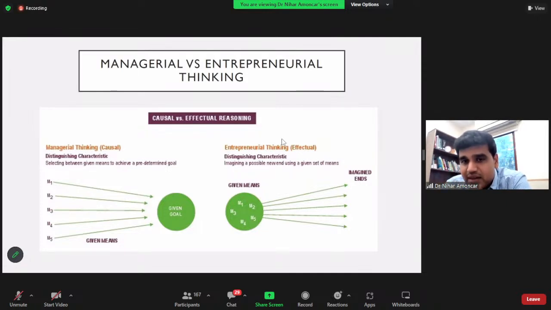So, here, the essential difference is the theory of effectuation, which I'm going to talk about. It was developed at the University of Virginia by an Indian lady who studied Indian businesses. But she also observed similar effectual tendencies among businesses in the West, including eBay, because eBay was one of her case studies. Now, in India, we are seeing that a lot of successful unicorns are actually demonstrating the Western causal way of thinking, right? And that is working for them.